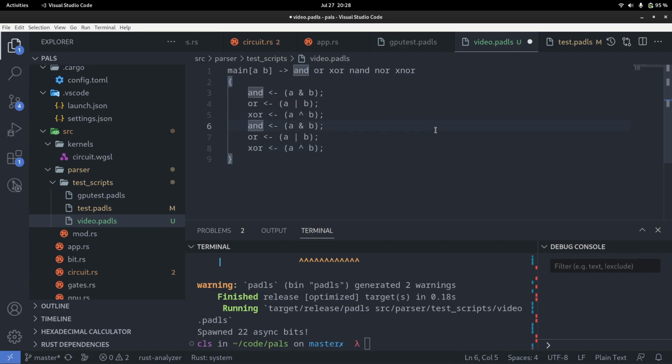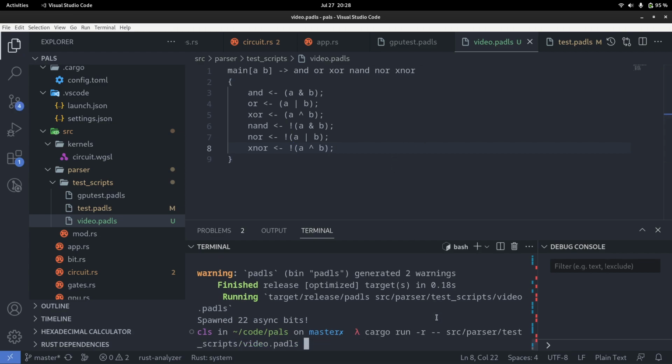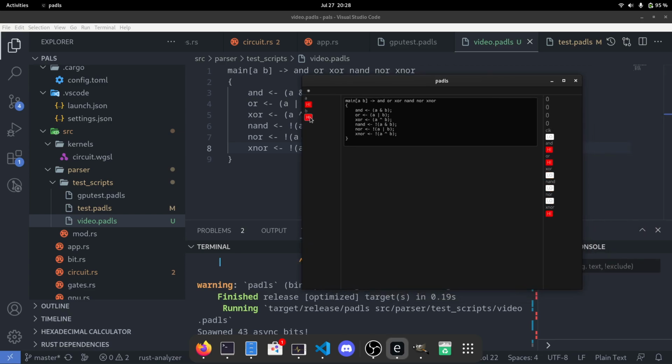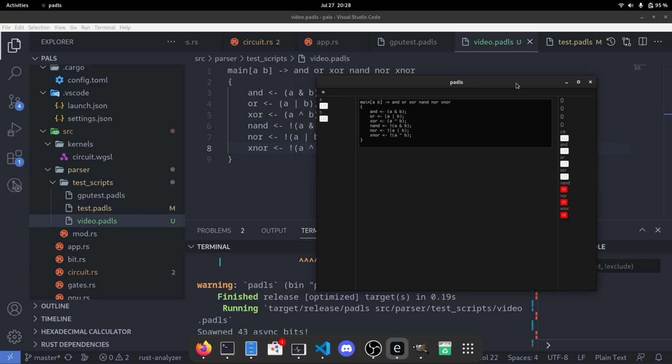We could do like this, where we invert the outputs. I don't know if that's actually what an XNOR gate is, but either way. And this will add a NOT gate at the end of the outputs. So we have all kinds of logic gates going on, and with these, you can do all kinds of really cool stuff.